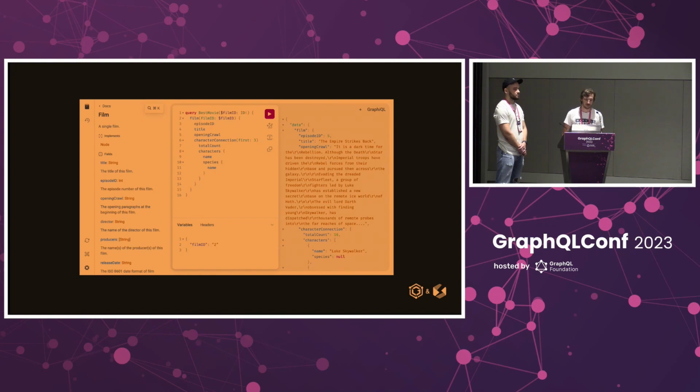And on the right side, you see the familiar editor where you can write your query and the response next to it. And we also now support tabs in GraphiQL, for example. It's a bit hidden, but very much intentional. We wanted to keep the UI quite lean. But in the top right, you see the little plus icon. And if you click that, you can now also add tabs in GraphiQL.